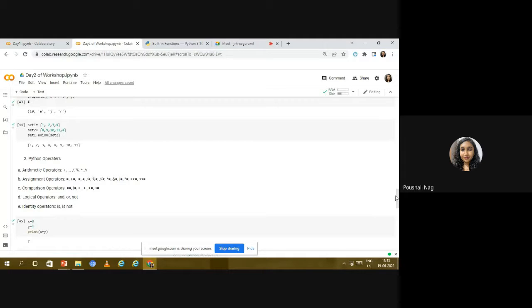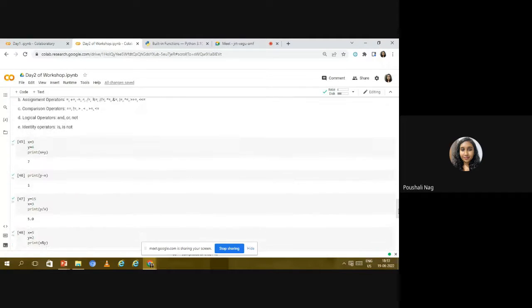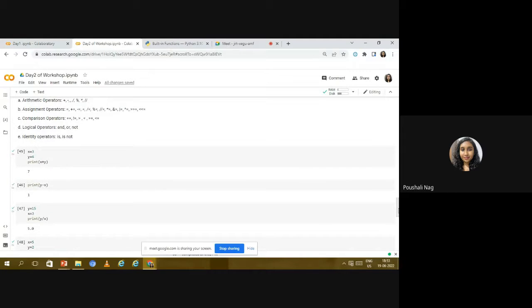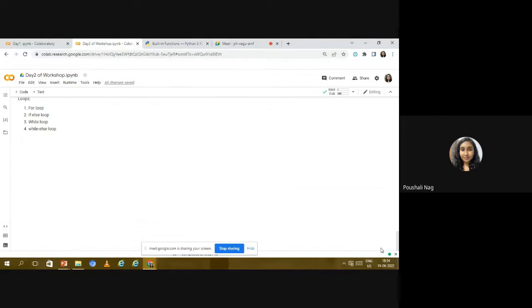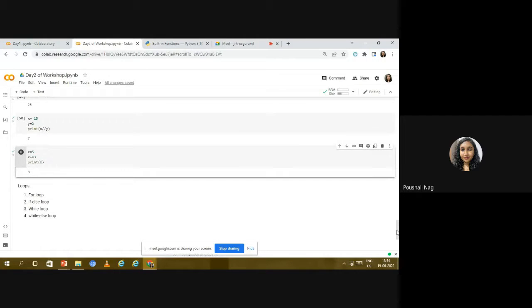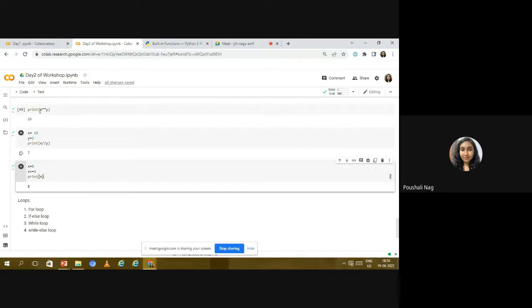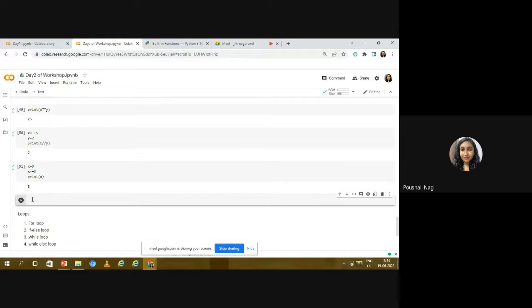Okay, then there are comparison operators, and then there are logical operators and identity operators. So we'll just look into comparison operators a little bit. Okay, so let's see how it works. I'm just giving a quick example.